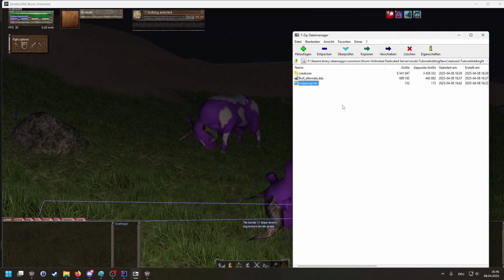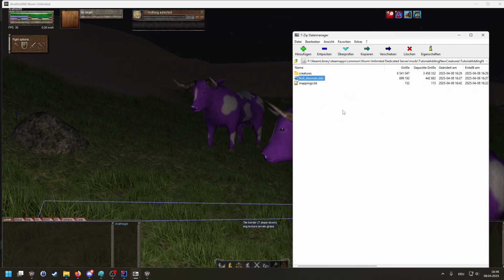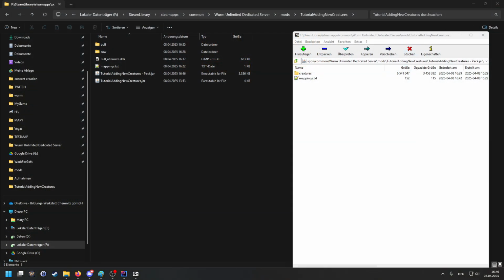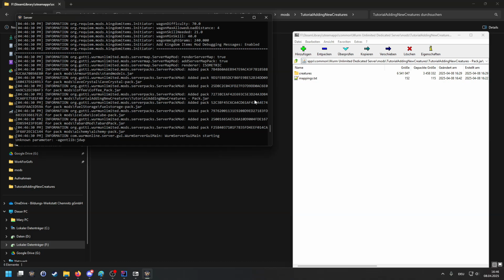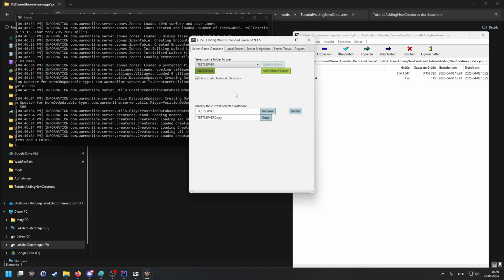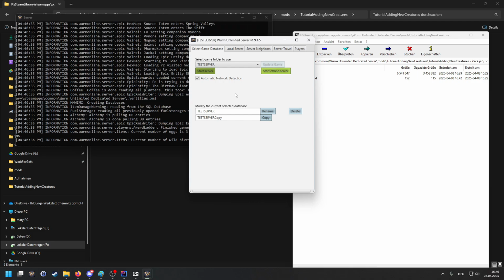Okay. Now I just want to know which one was it. I think it wasn't the texture in the main file. That wouldn't make sense to me, but Wurm is weird sometimes. That's why I'm trying that. So either it has missing texture now or it works.